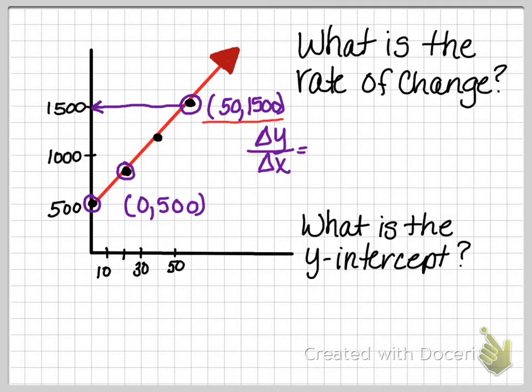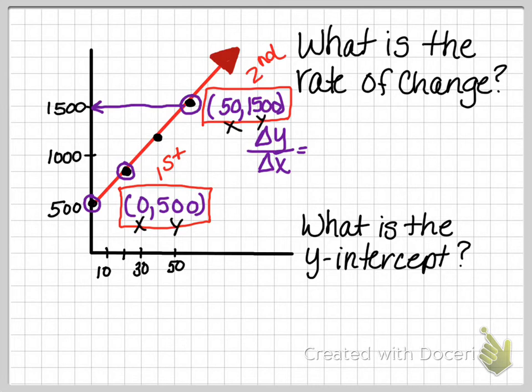So that gives me my point here and my point here. Remember I said you always want points where you can definitely see what it is. So we're going to label this our first point. Oh yeah, we're going to label them. And my second point. This is going to be x, y. This is going to be x, y. Let's put our 1s and our 2s. All right. I'm going to give you the formula because I always said I'd give it to you. y2 minus y1 over x2 minus x1. I'm going to give you just a minute to get all that in there before you work it. Ready, set, go. Raise your board when you get it.